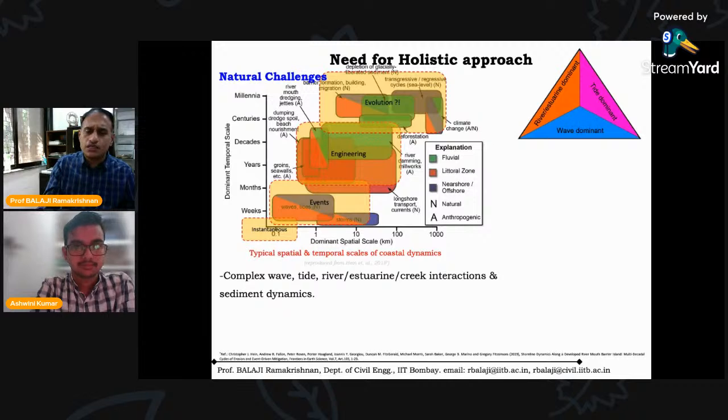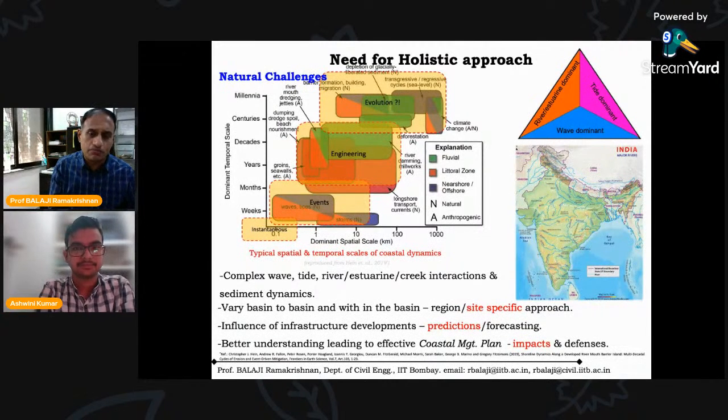If you look at the coastline, the west as well as the east coast of India at least, there is the hydrodynamics due to waves and tides. And you can also imagine a major river which brings in some discharge, which will also influence the hydrodynamics in the nearby area, in the vicinity. So the dynamics vary from basin to basin. For example, the cyclone characteristics in the Bay of Bengal are not the same as in the Arabian Sea, or even the wave characteristics in the Arabian Sea are not the same as in the Bay of Bengal. Or for that matter, these two are different from the Indian Ocean.